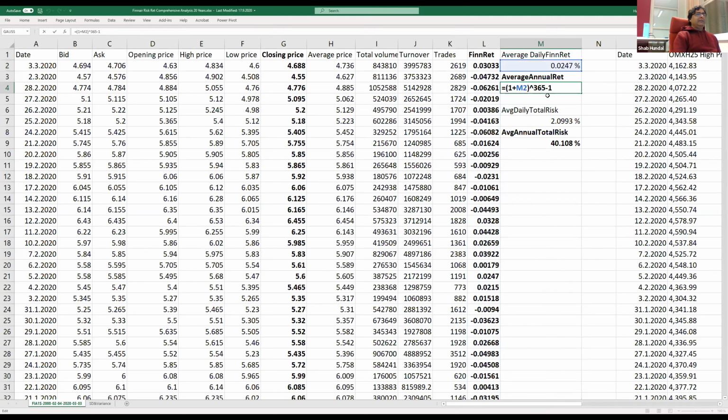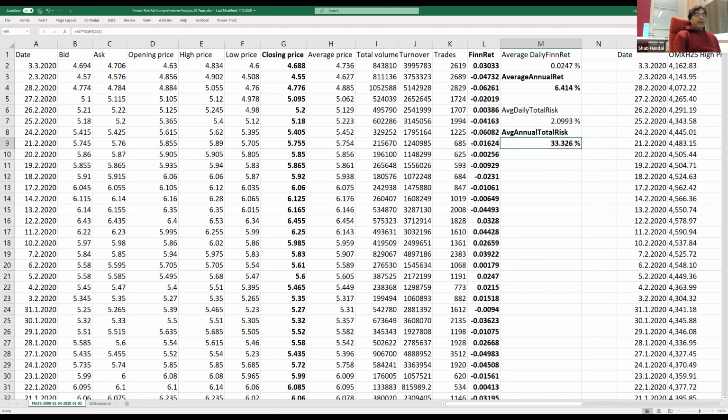Some people say that we should annualize to 365 days, but I think that it's not a good idea, because normally we have about 252 working days. So I think we should annualize using 250 or 252 days. So here I annualized it, and the average annual return of Finnair in the last 20 years has been 6.414%. And the same way, we can calculate the daily total risk of Finnair, but daily risk, okay? Mind it, that's very important. And then you need to annualize it. And once again, I think it's not a good idea to use 365. Some people say that we should use 365, but I don't believe it. And the risk is 33 points here.